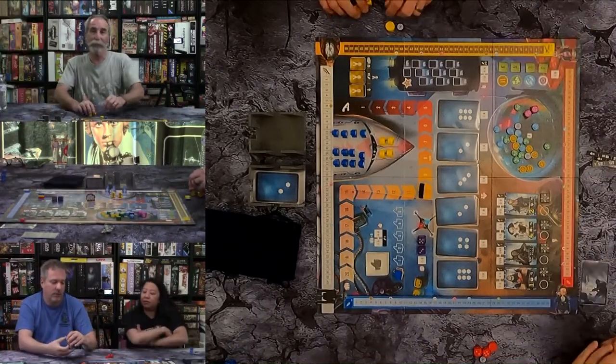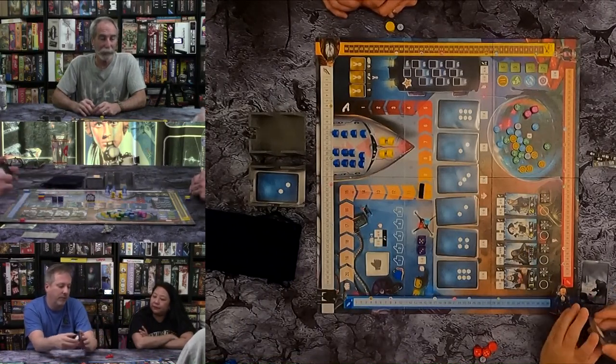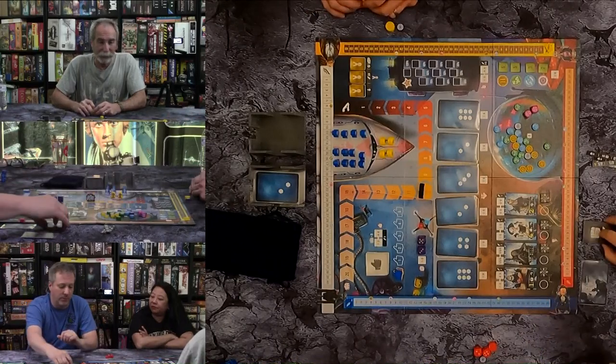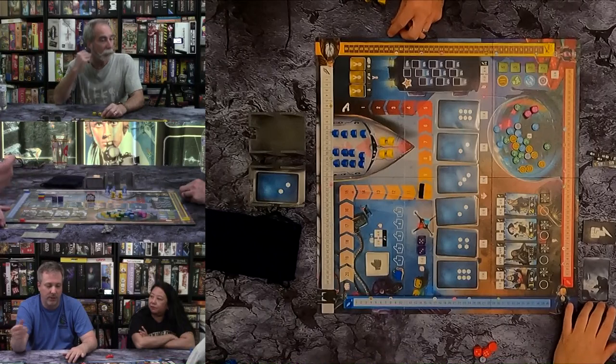Man, it's so hard. I can't even see what's here. Okay. So we do have extra here, so that if and when we communicate with these terrorists, we get extra that can go on the board. First player token is going to go to me. You decide who the first player is.